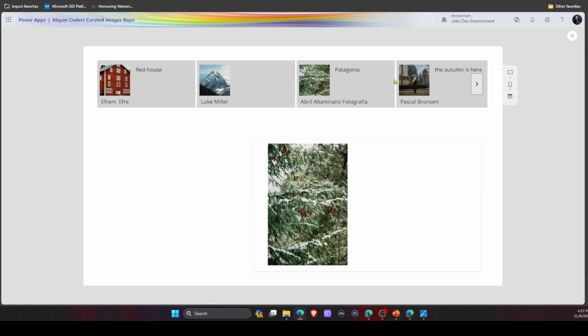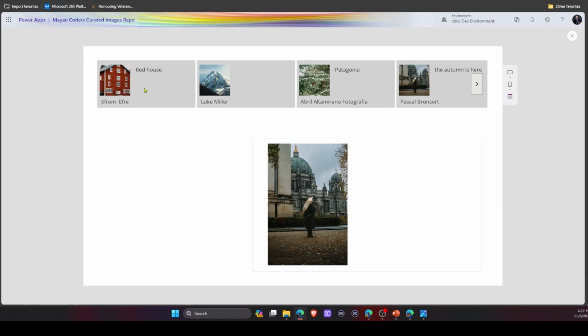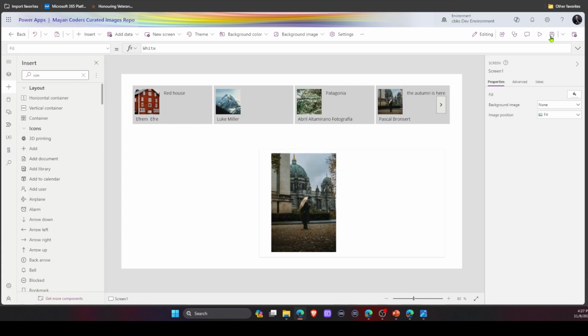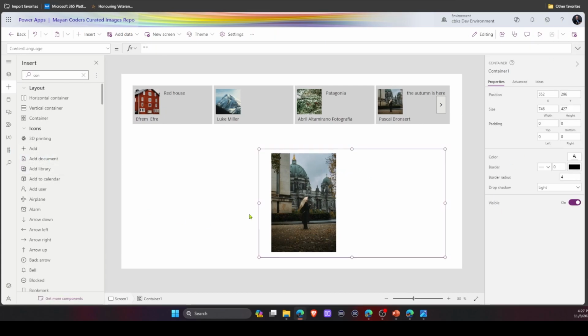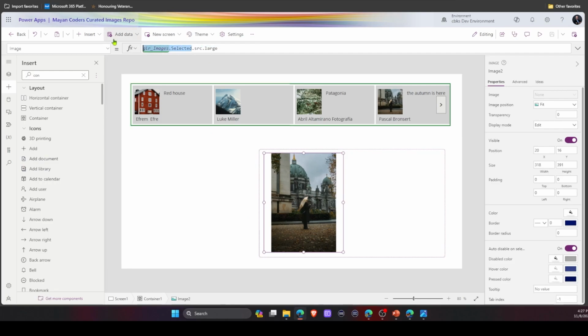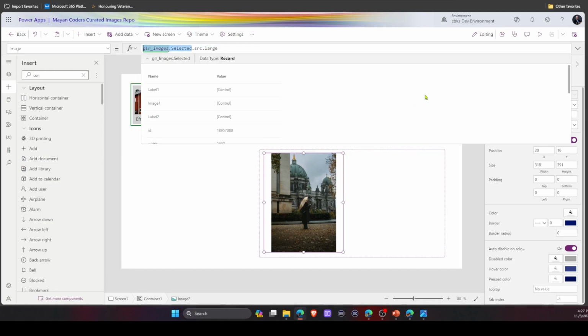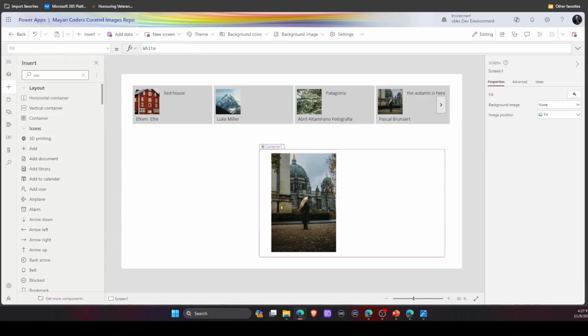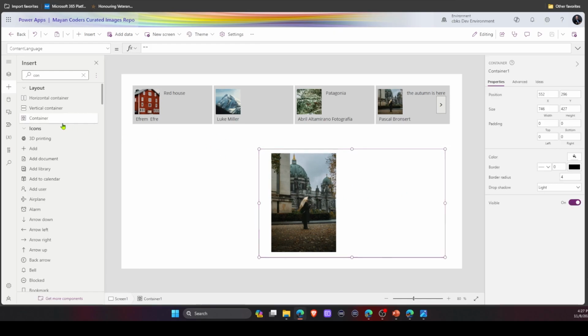So as we go through, we can see the different images. Sweet. Let's save this. One of the things I want to do is I'm going to be reusing this particular section here. So I'm going to copy that. Okay. And then I'm going to add a label.